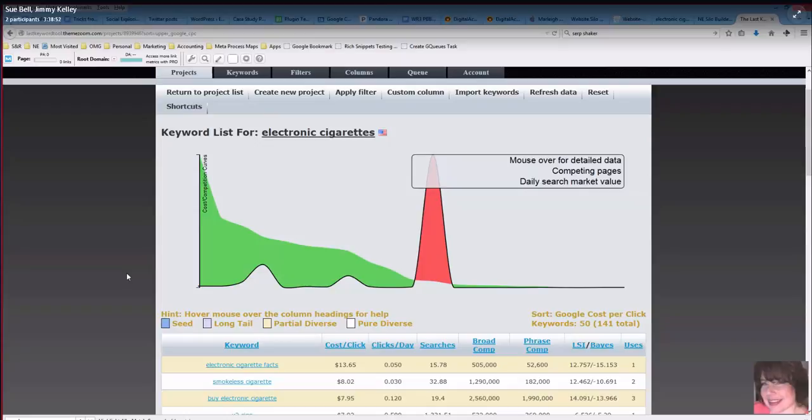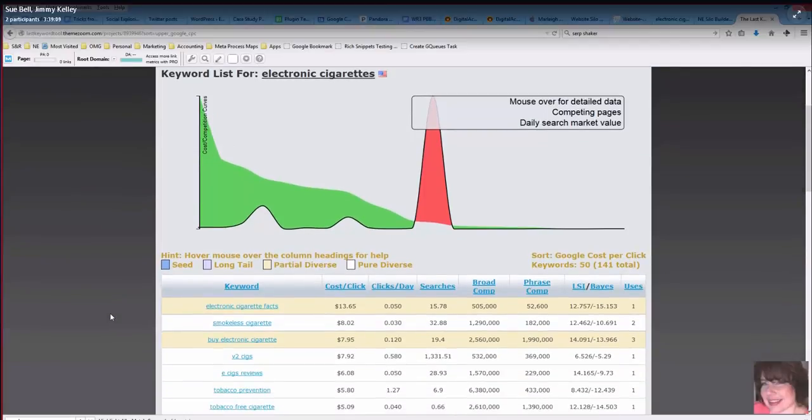And in this video, I want to talk a little bit about how I approach keyword selection and what I'm thinking about when I'm looking at a keyword screen. So here we've got this drill in electronic cigarettes. And one of the first things that I do, I like to follow the money. My thing is following the money, right? I'm not easily dissuaded by how competitive a keyword might be. So first and foremost, I look at the money, and then after the fact, I look at the competition, and I decide whether or not it's a keyword I want to go for.